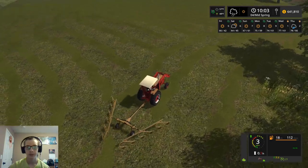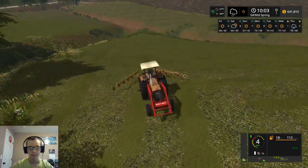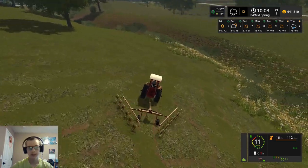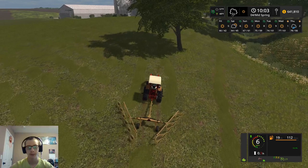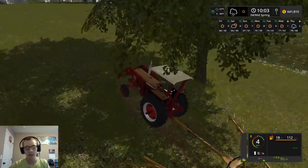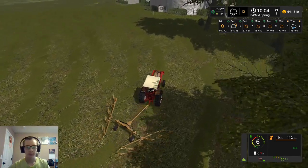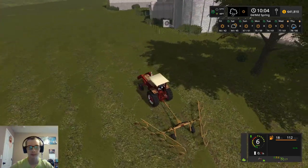Oh boy, the tractor is definitely struggling. Yeah, so yesterday when I tested out those fermenting silos, I bought the new in-game New Holland self-propelled chopper, and then bought a trailer and then the grass mowing head, and I reset it over to our main farm on this save game, but to that smaller farm that we're running out of, and I basically mowed my way to this farm, and I got a pretty decent distance.